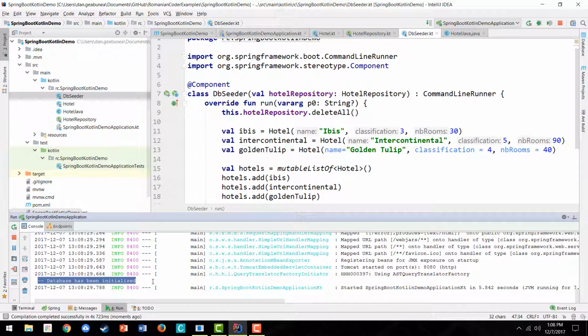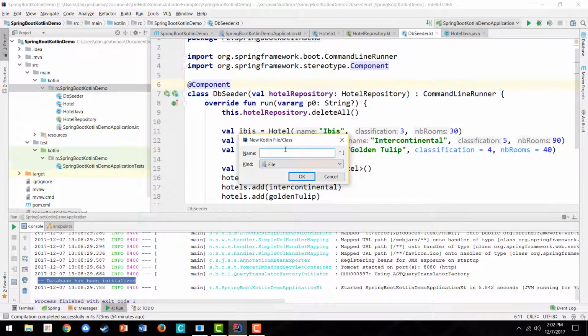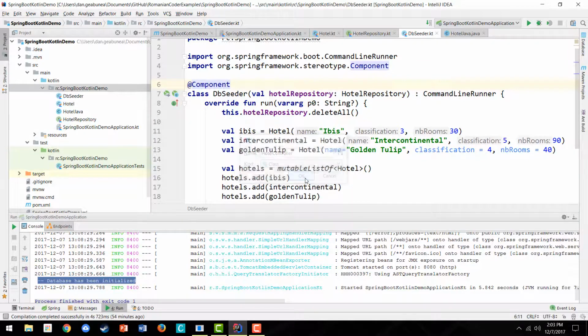One last thing that we need to add here is the REST controllers. Adding a REST controller should also be pretty simple. We're going to call it hotel controller, and it's going to be a Kotlin class.